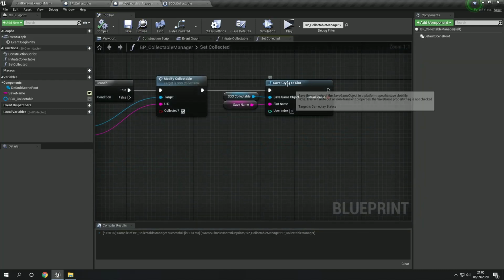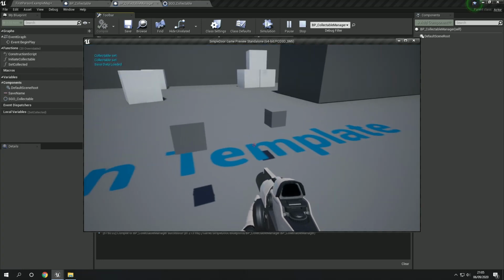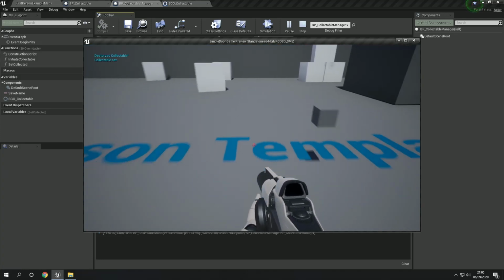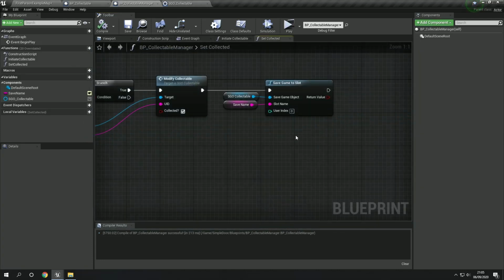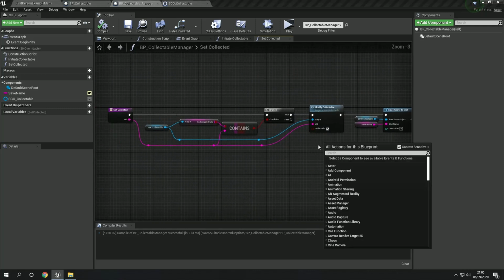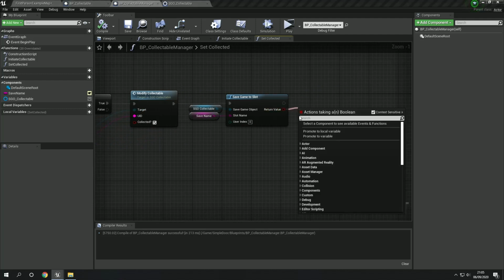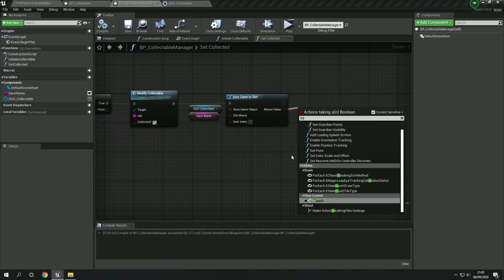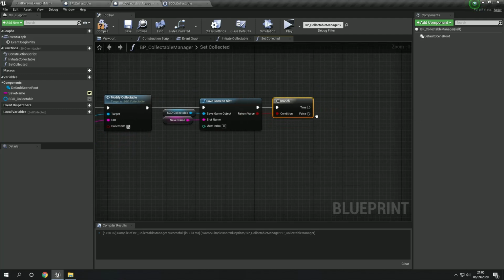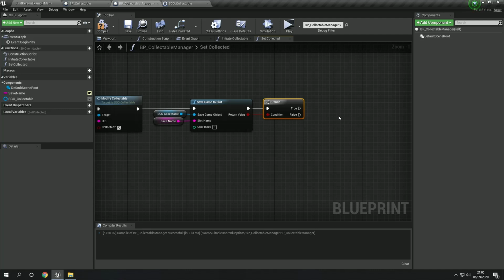So picked it up, close out, go back in, and it's still not working. But if you notice at the top it is saying collectible set, so there's something else that's not quite working. So let's come over to here, which is where we're actually saving that game slot. Branch. Let's add some more print strings.